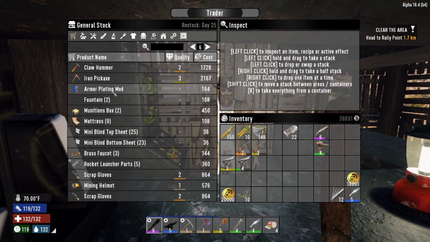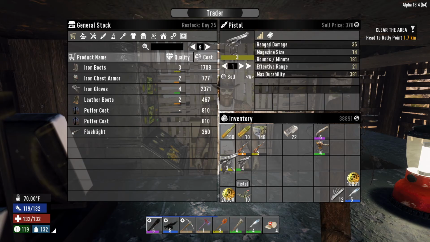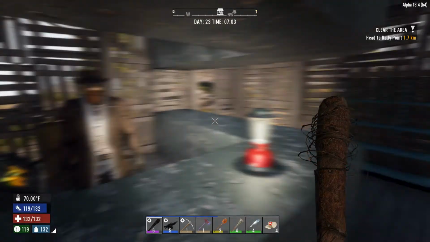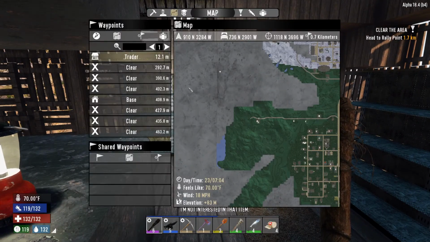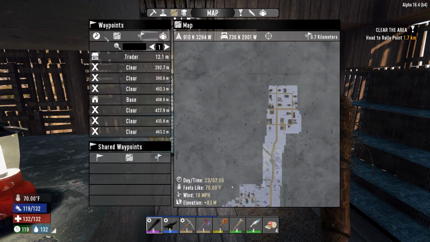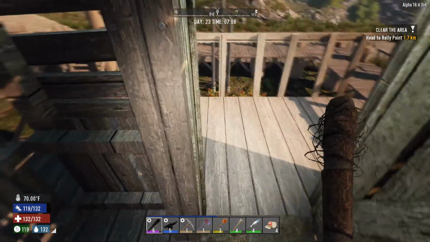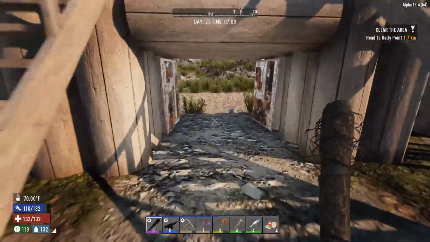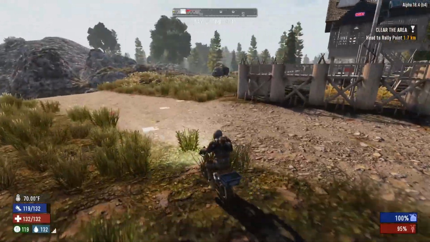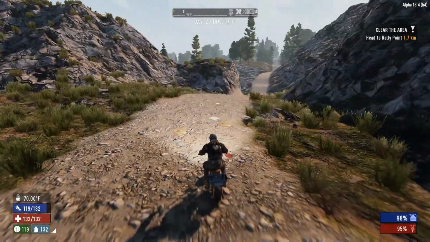Let's see, motor tool parts. I do not see any of those. Alright, we can sell that to the other guy. Alright, we have a quest from him now, which is another tier 4 clear. Map. Way uptown. Alright, let's get a move on it. Very excited that we got the auger schematic. Check the other trader, hopefully.